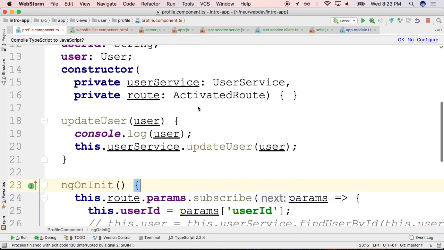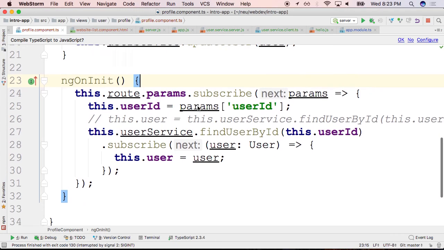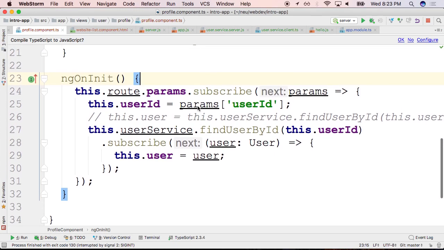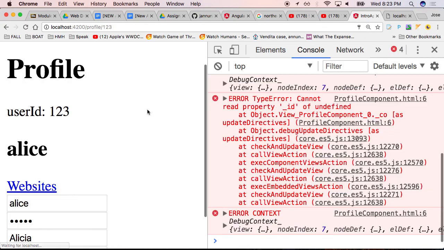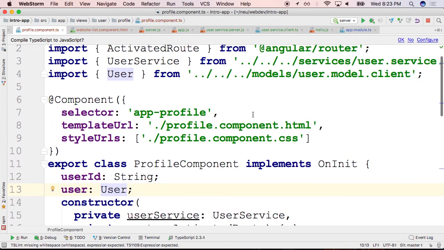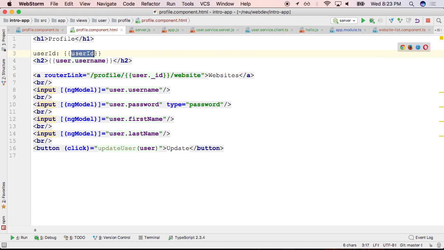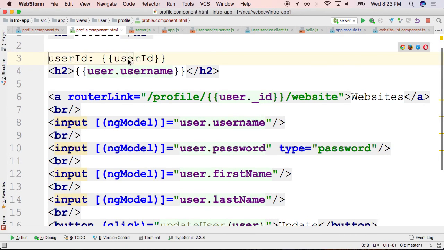User, update user, why are you complaining? This.user ID, I think it's trying to render this. Maybe, what is it that it's complaining about? Component HTML. So the component HTML is trying to render, oh, this user ID. Okay, no, we don't have a user ID.